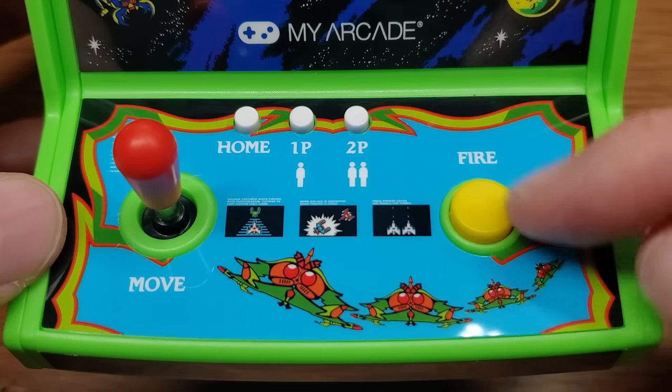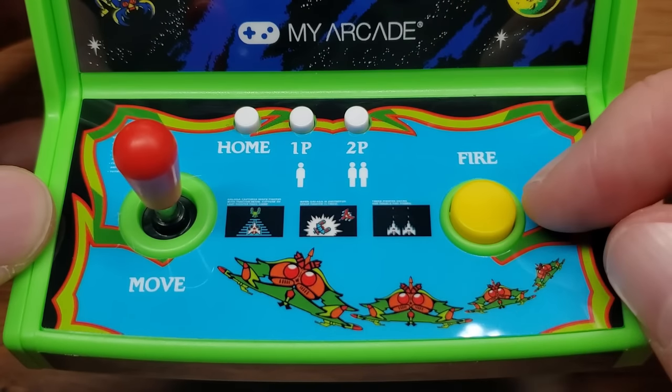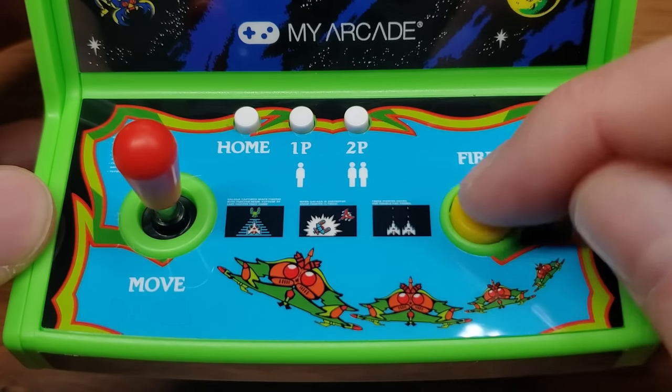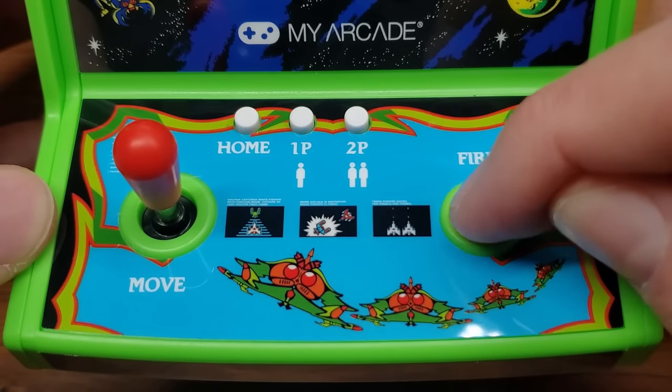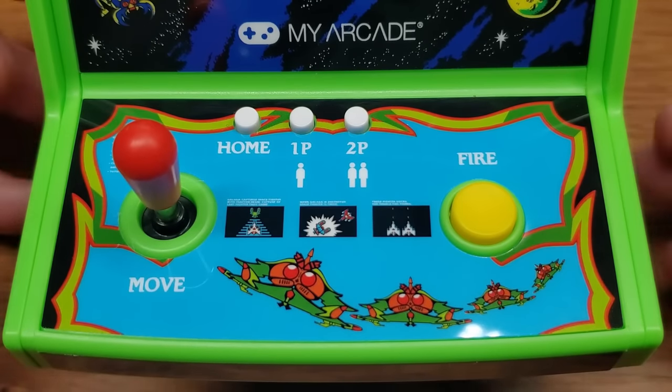People ask me how the new Micro Player fire button feels, and it's a little clicky, which I like. Not like micro switch clicky, but it has a nice little throw, and it bottoms out nice and solidly. So I like this new control deck and the new hardware buttons and joysticks they put into them.